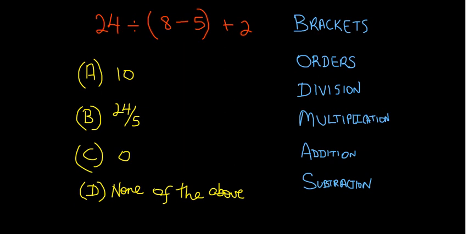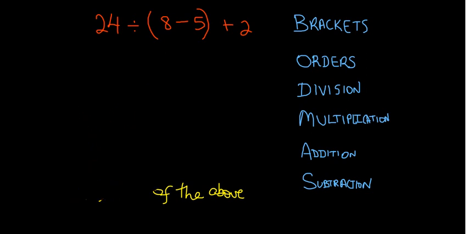So for everybody who got the answer to be 10, yes, your answer is 10, and we're going to work it out, and we'll see why the answer is 10 for those of us who probably are like, what? How? When? Where? Alright? So we're going to start off by looking at our numerical statement. Now, our numerical statement is 24 divided by 8 minus 5 plus 2. Now, once we start seeing things like mixed operations and brackets, we immediately call to memory BODMAS. And BODMAS tells us we do brackets first. So, this is the reason why we started off.